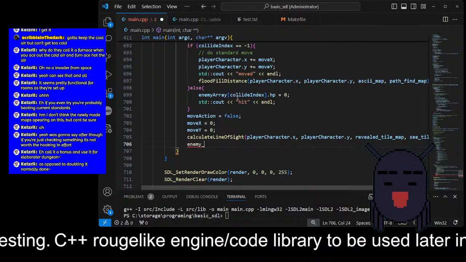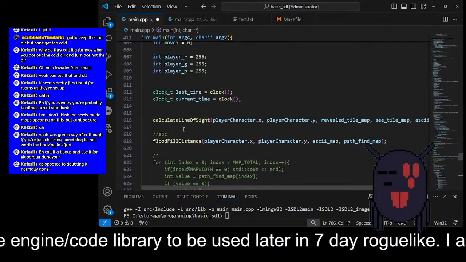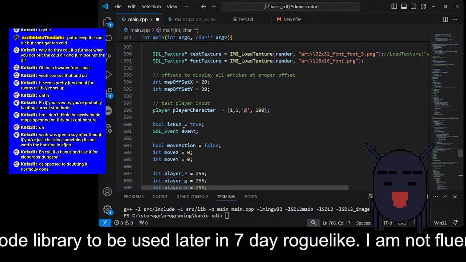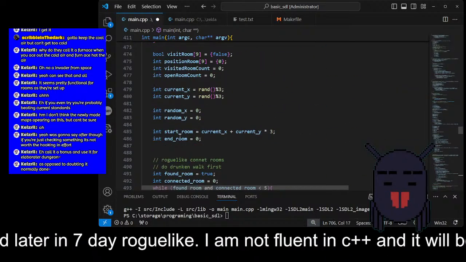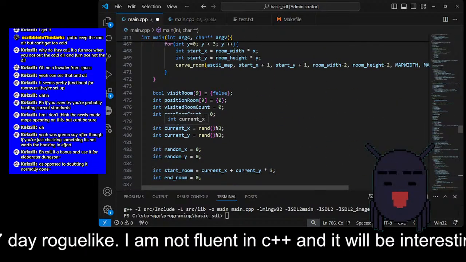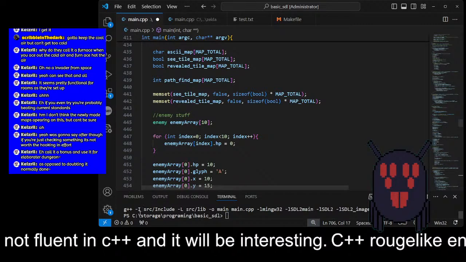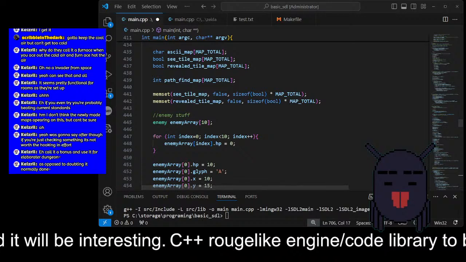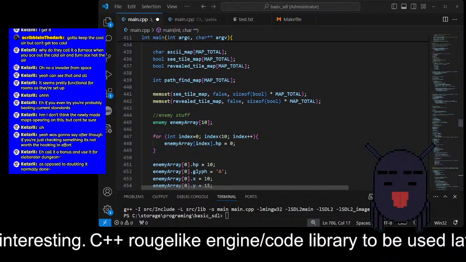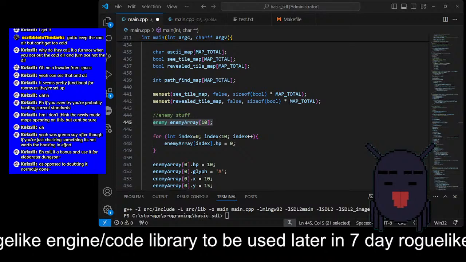Enemy action. Okay, we need to figure out what we need for that. So first off, we need to pass in... Yes, this is a mess. No, I will not clean it because I do not have to. We got an enemy array. So I'm going to open up a notepad and put that on there. So we have enemy array.